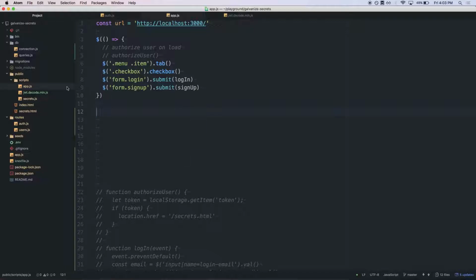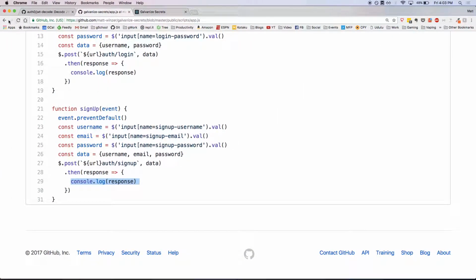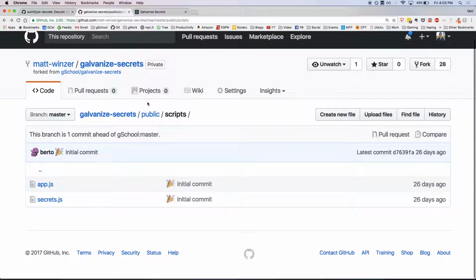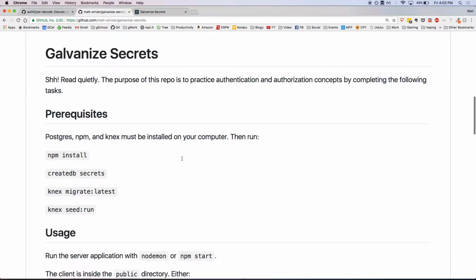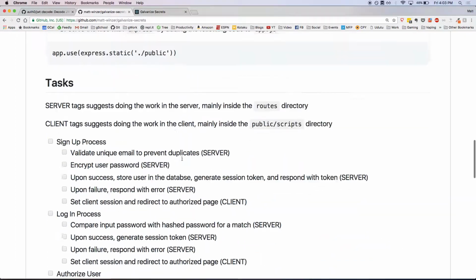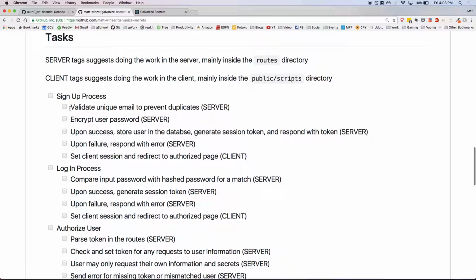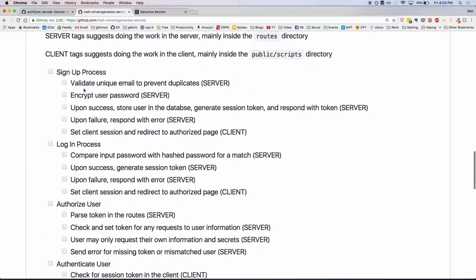First of all, let's take a look at the tasks from the README. This is going to guide us through what we want to do. I think Berto has identified which of these tasks need to be handled on the server and which on the client. So, the signup process.